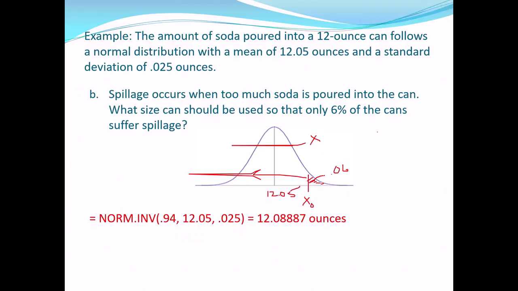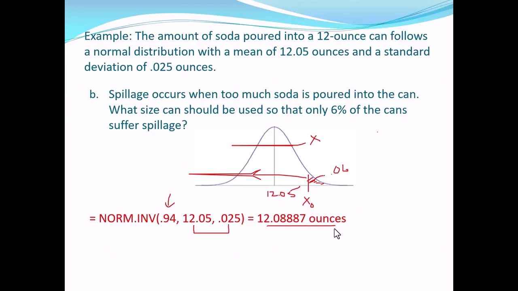And so I go to, and again, oh my goodness. Oh no, in this case, I don't need true. I thought I screwed up again here, folks. It's been a rough day. The normal inverse function doesn't require a true. It automatically makes us work with cumulative probability. That's why I had to take that 6% and make it 0.94. Put in the value of mu, put in the value of sigma, and it tells me the can size. If I'm looking for the bottom 6%, I would use 0.06, but because I'm looking for the top 6%, the cumulative probability is 0.94.